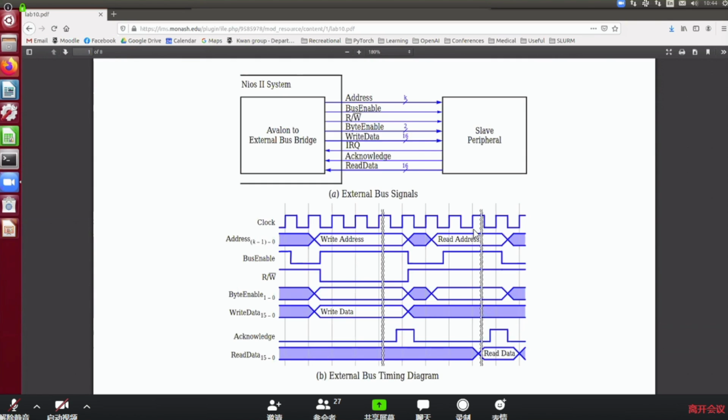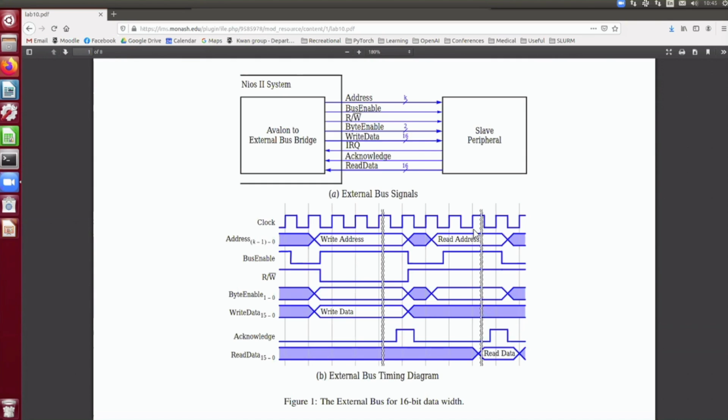Right. The acknowledge signal is used purely to indicate to the processor that the slave device has completed its operation. So it needs to set the acknowledge value high for only one clock cycle. So only one of these pos edges should see the acknowledge high for one particular transaction on the bus.